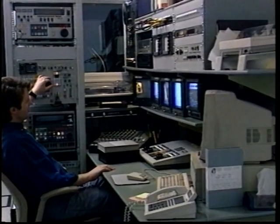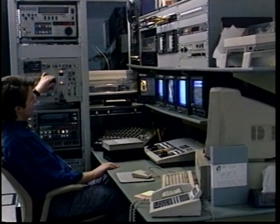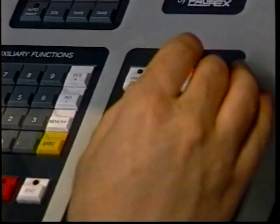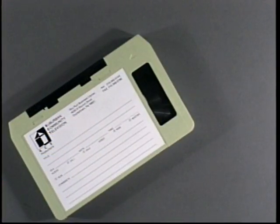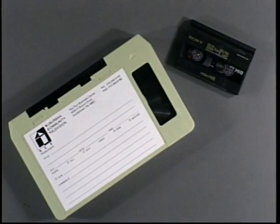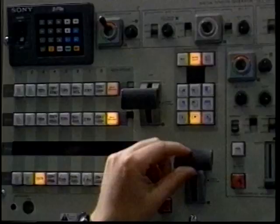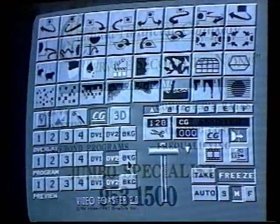The Edit Suite. From here, programs are produced and edited with a variety of equipment offering much creative control. Most programs are videotaped using either ¾-inch Umatic or Hi8 tape for professional picture quality. Editing is performed using three Umatic VCRs. Additional equipment allows for audio mixing and extensive video manipulation, as well as computer graphics.